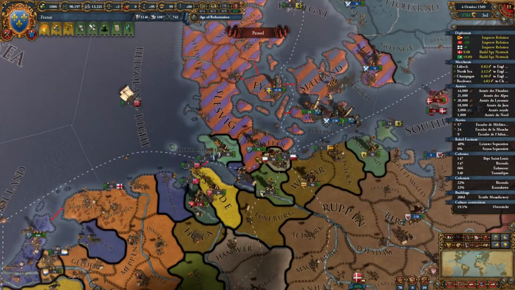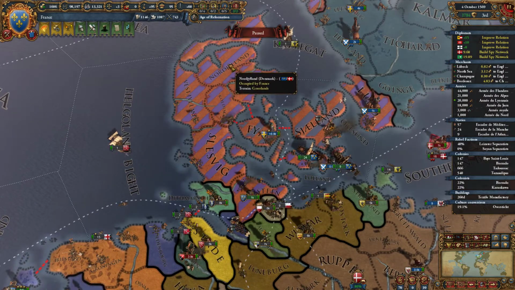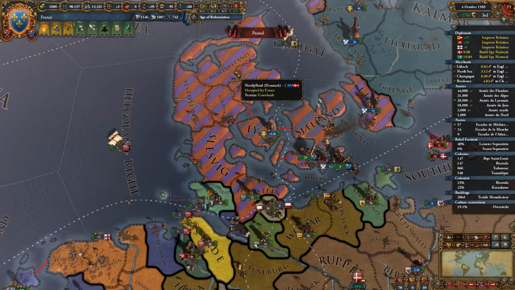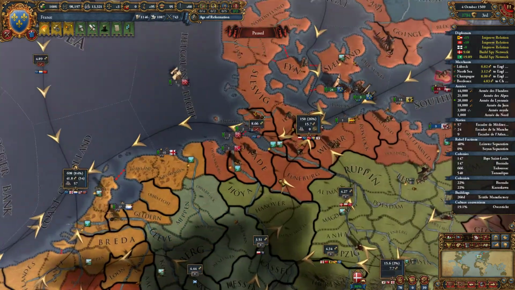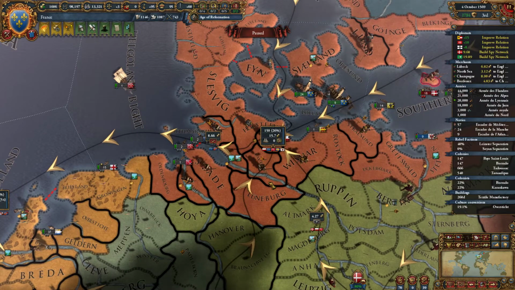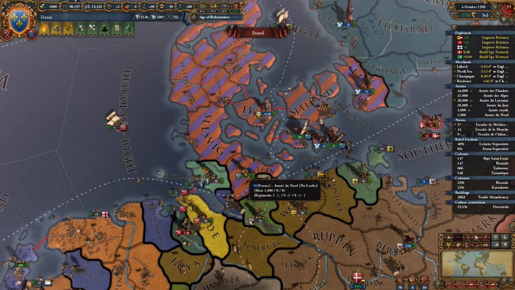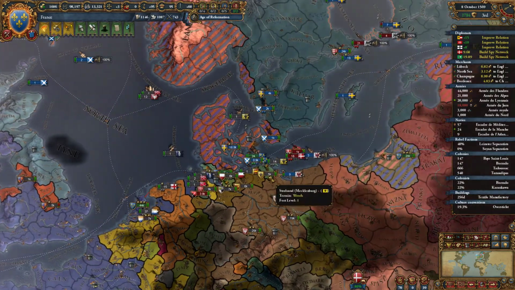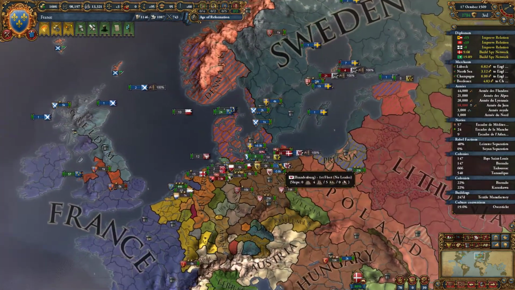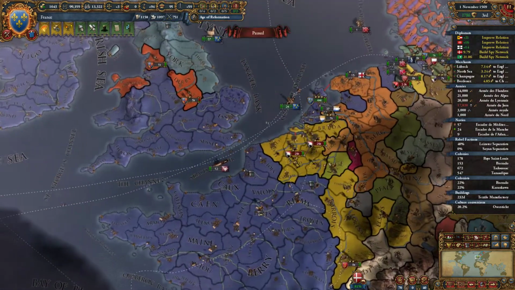So yeah, maybe we do just take Holstein and get this full contiguous block, which will connect in with Bremen, which will be really nice. We won't have to use transports to get around and such. I think it'll be good to end up taking all of this, especially because we can't get this juicy province here. But we're just going to chill out for a bit, I think.